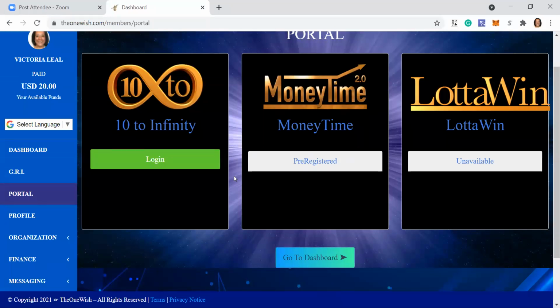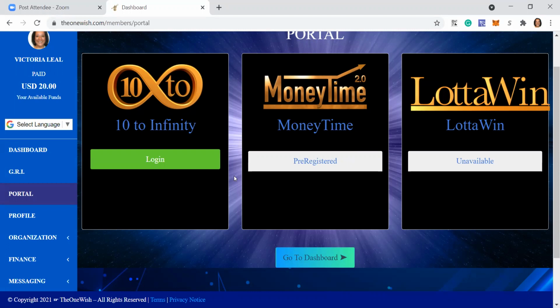You need to log in. We do not allow people to have multiple accounts in 10 to Infinity. Victoria and I feel very strongly it doesn't matter who's upline from you. It just matters about you and your organization. But if you're already in, you need to log in.